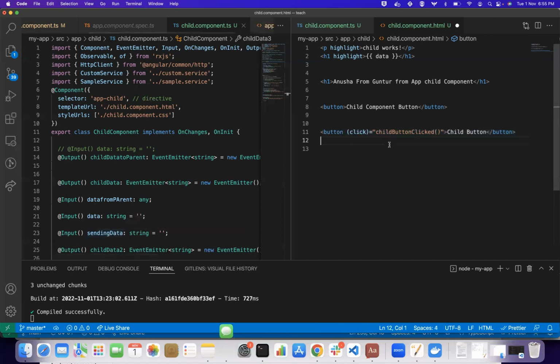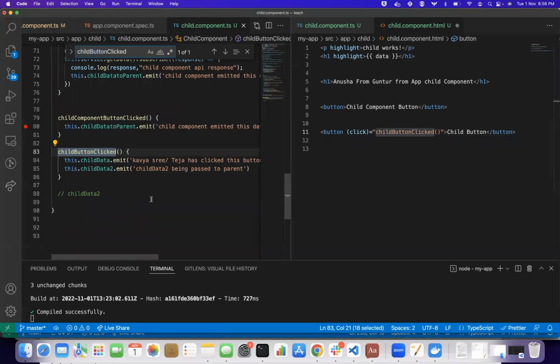What is happening whenever the button is clicked? Which method is invoked? The child button clicked method is invoked. I said whenever the button is clicked, you need to emit some data. Then where will you write your piece of code? You will write it inside this function.